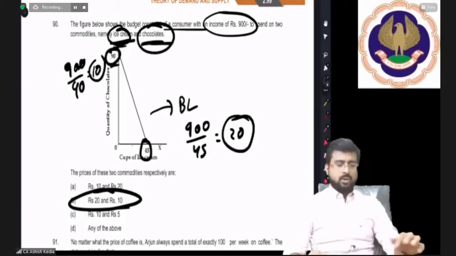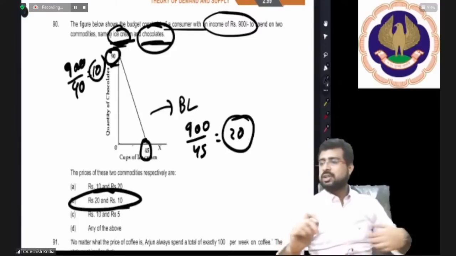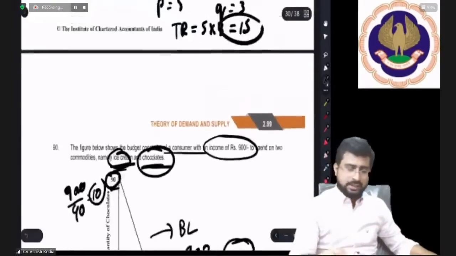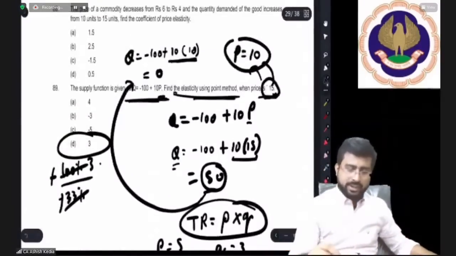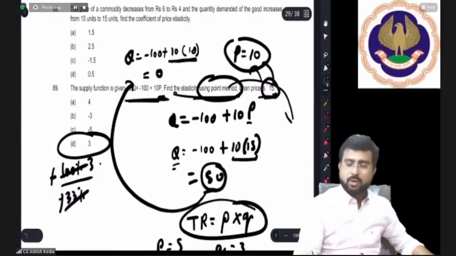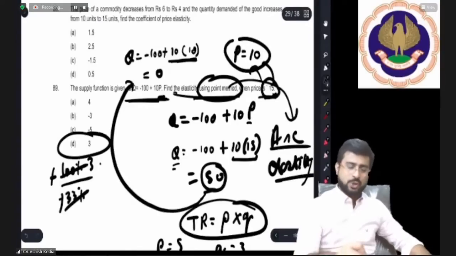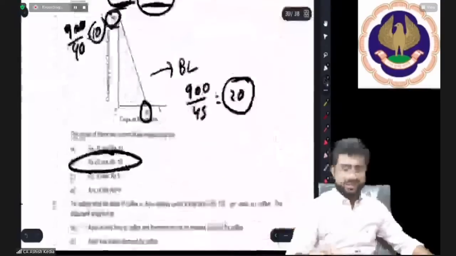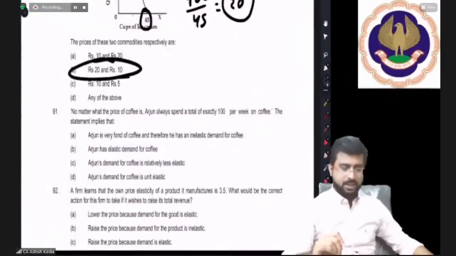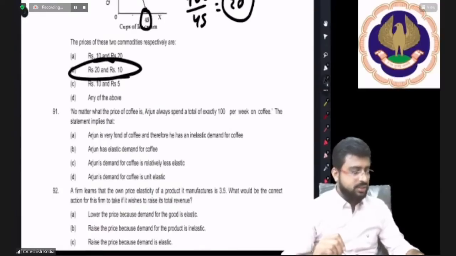So now, question number 21, sir, can you explain us some other way also? Yes, I can explain you some other way also. The point elasticity method basically talks about the formula of arc elasticity as well. So you can apply that here. This is what they are asking. So don't worry, you'll get 3 only. That's simple. Okay, now pay attention, everybody. This one is clear, it seems.